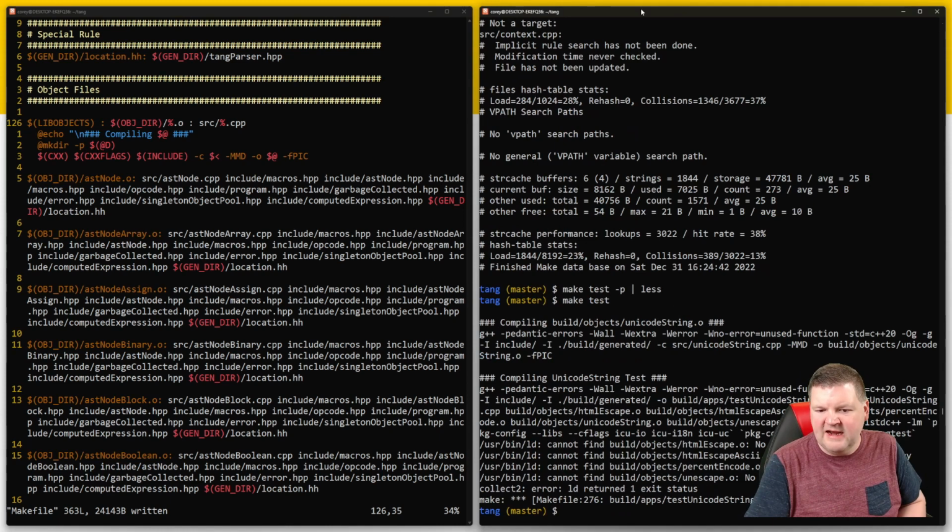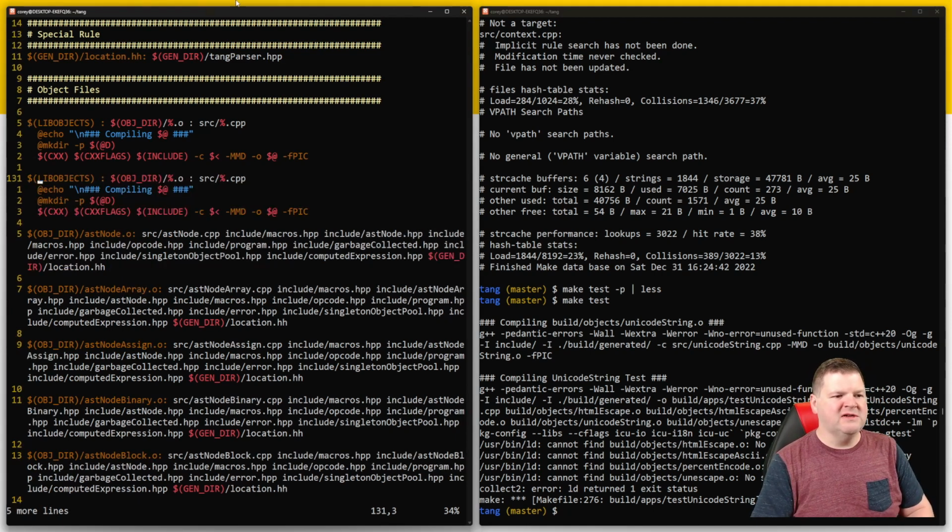Why did it not like that? Oh, because the one it failed on was not the objects, it was the generated ones, right? So it should be gen lib objects, and they are in the generated directory.